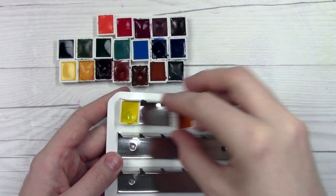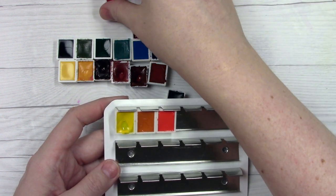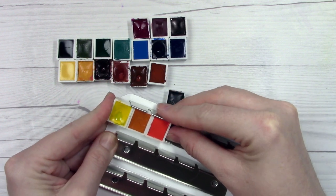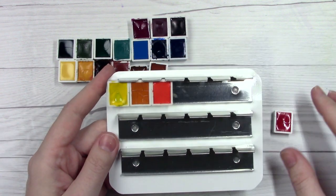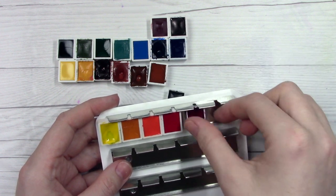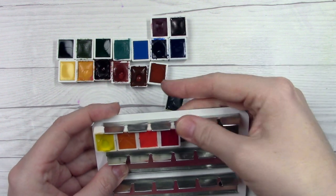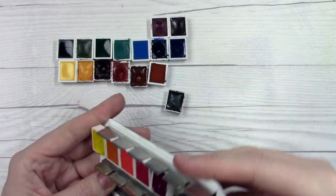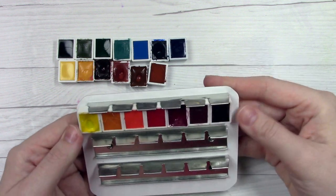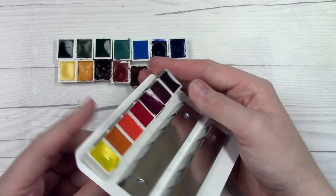Here I'm showing you just the method of putting pans into these half pan sets. I still see these questions all over YouTube, so in case you haven't seen it before — the way that you use these metal tins is that you need to make sure that the tab is bent inwards a little bit so that it's nice and snug, that metal piece attached to that bottom piece of metal. Then you go ahead and insert the front edge of the pan into the short end — the fixed end that does not move — and then you push that into the more flexible piece of metal. Here you're seeing me fidget around with a smaller pan from Winsor & Newton; it's not the same size as the Schmincke one, so you do have to bend in that tab a little bit further. Once they are all in there, you can center them however you'd like, and they don't slide around as long as those prongs are pressed in before you clip in the pans.